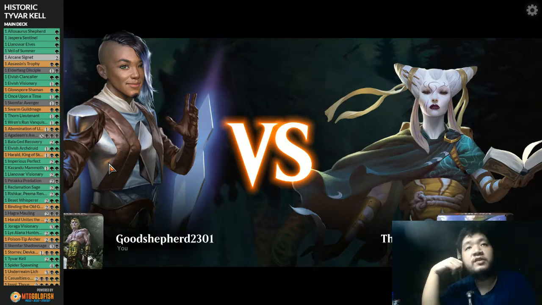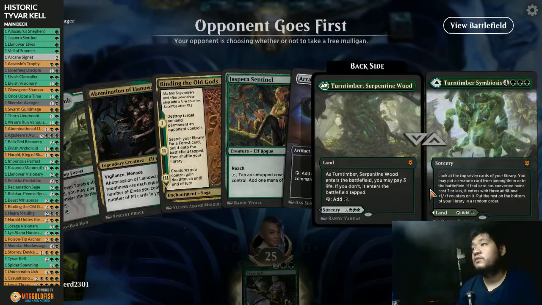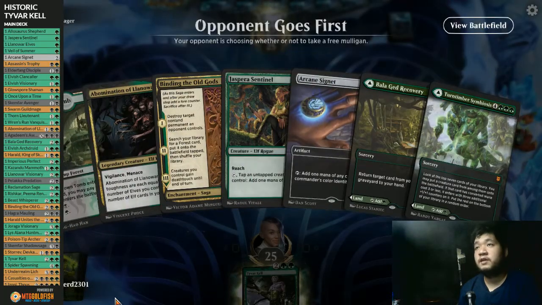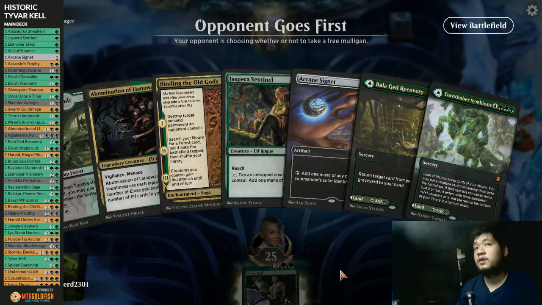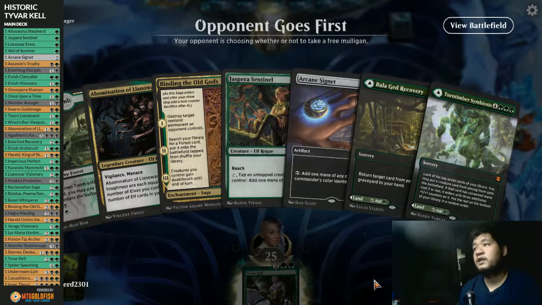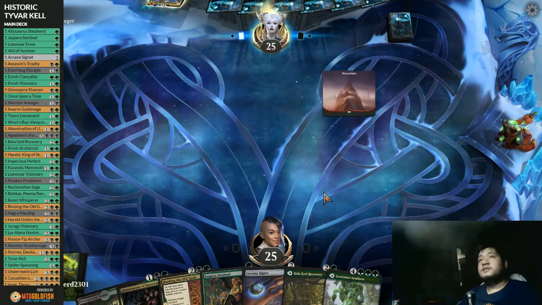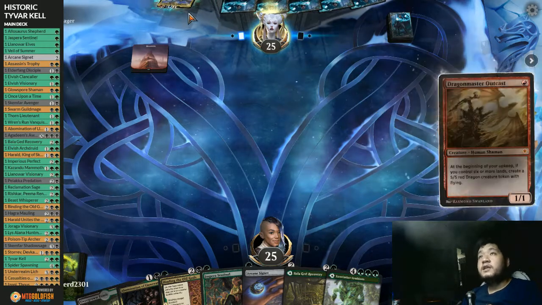Really looking over this list now. Yeah, there's only so much we can put here. Got our 3 lands again. I'm probably gonna play the Balagad Recovery turn 1, turn 2 Overgrown Shroom Signet Sentinel. So that's the initial plan. Opponent's playing Nicol Bolas.